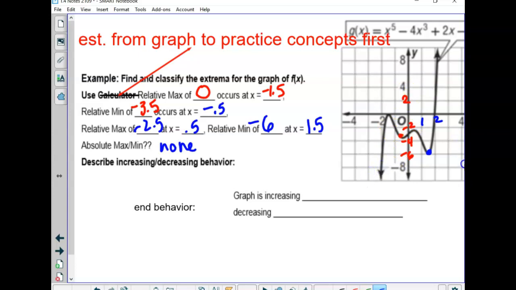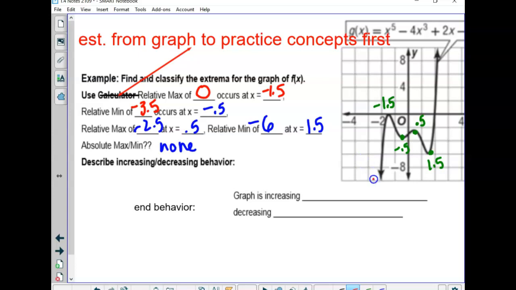All right, now increasing and decreasing behavior changes at those points. Now, we use x values, so I'm going to go back and write the x values. We said this was -1.5, right? And then we said this guy down here had an x of -0.5. This next one we said had an x of +0.5. And the last one we said had an x of 1.5, yes? Okay, so we need to use those x values to tell whether the graph was increasing or decreasing as we went. And you start at the left.